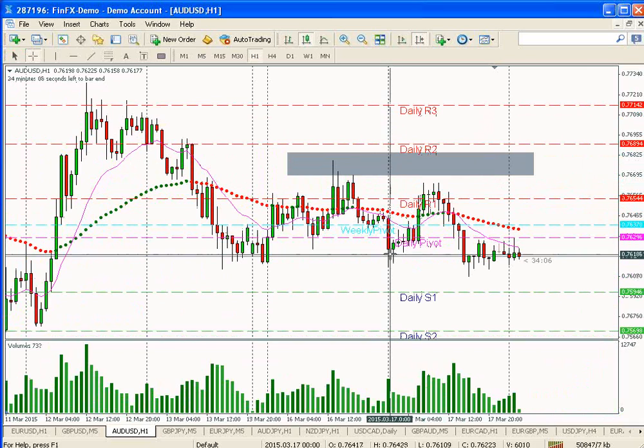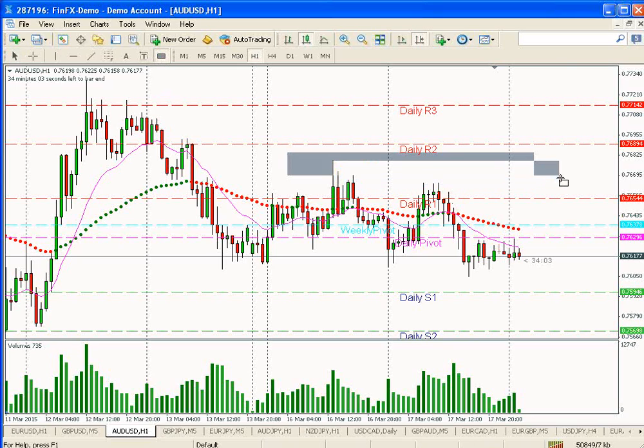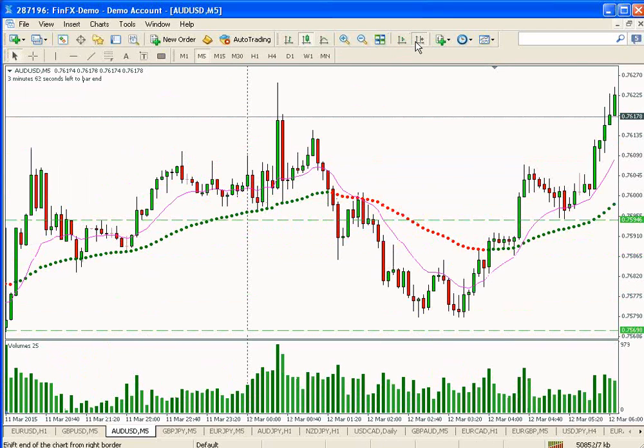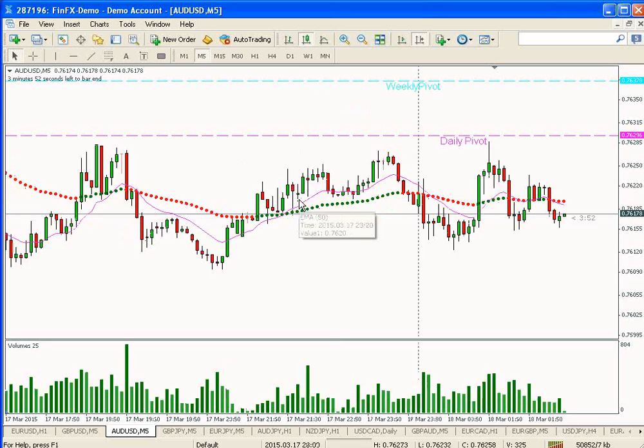That was the strength blip we just saw. So this is where we are, looking for the entry on the 5-minute chart. Also, I do this sort of stuff on the 1 hour. Did it quite reach that? Yeah. Okay. So at least we had some technical analysis to agree with the entry.